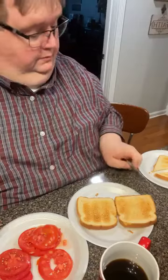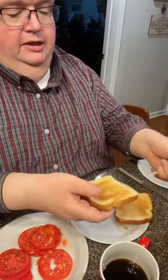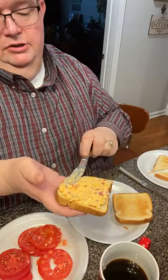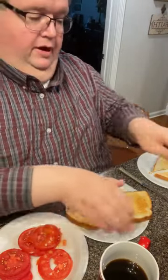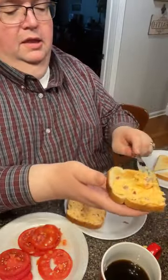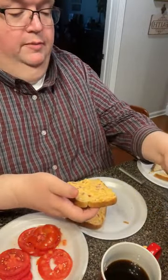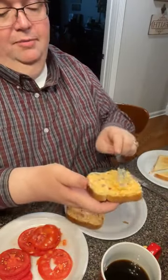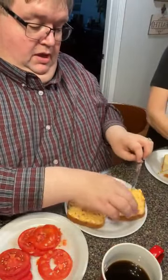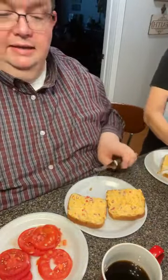Perfectly toasted. No mayonnaise on mine — I like to do mine with just a light smathering of pimento cheese on both pieces of bread. Now you can grill this, and you can add this wonderful pimento cheese to a hamburger. If you've never had a pimento cheese hamburger, by all means try one because they are the bomb — they are delicious.